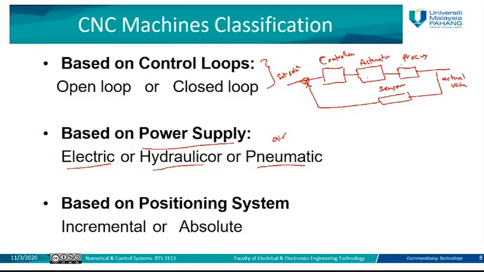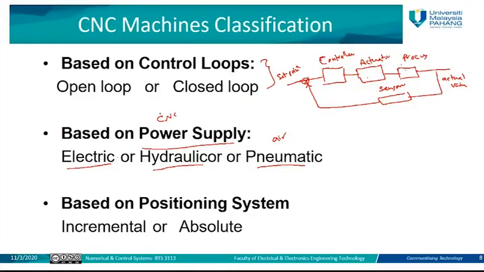So it depends on the power here. In the CNC machine we have machine tools. This machine tool is used for drilling, for example. So how does this drill work? Does it take the power from an electrical source directly? Does it take the power from a mechanical, hydraulic source? Does it take the power from a pneumatic source? So the rotation of this drill can come from one of these three sources.